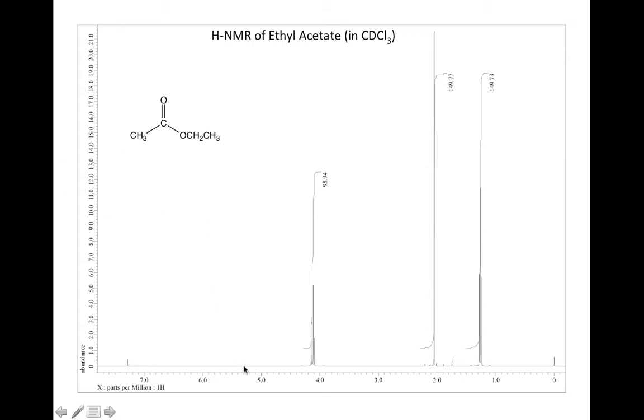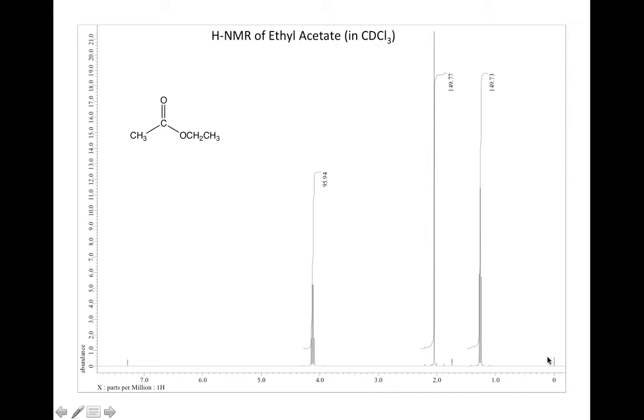Let's look along the bottom at the scale. This scale is in parts per million, which is an unusual scale. It's actually related to the frequency of the absorption, or conversely to the wavelength, but think of this in terms of frequency along this axis. The reason it's in parts per million is that it's a shift relative to a standard. This little peak right down here at 0 ppm is tetramethylsilane, which is used as a standard.